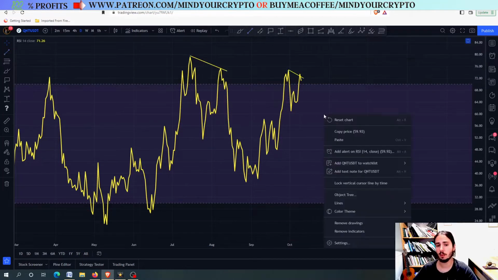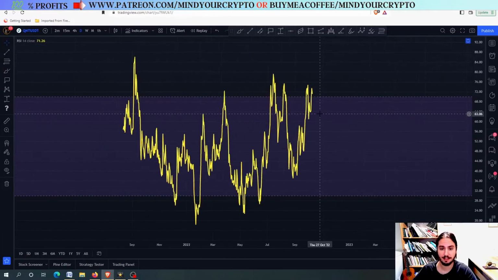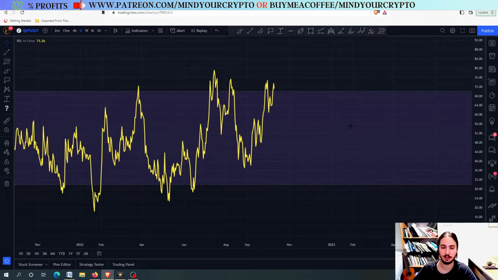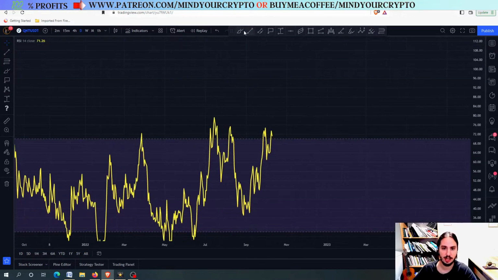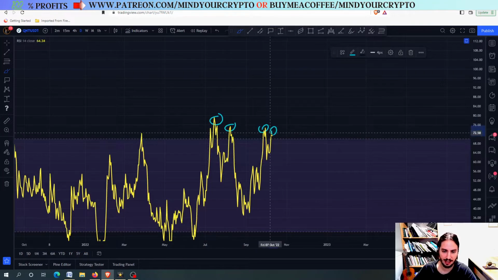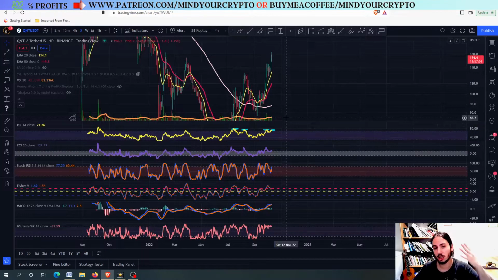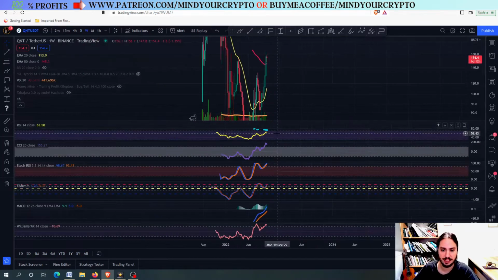But anyway, we will stay a little bit on the RSI because we might be having multiple bearish RSI divergences, and here I want to stay for the Quant QNT against USD chart. Look at this, lower high, another lower high, and another lower high. Do not avoid this, and of course you need to pay attention to bearish RSI patterns. Bearish RSI divergence all the way.